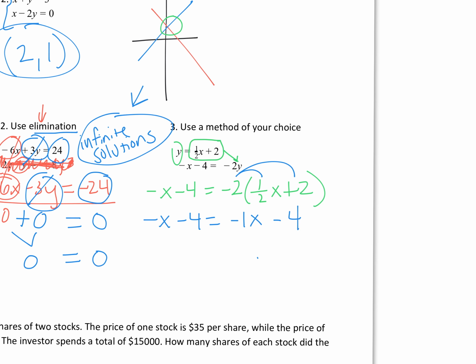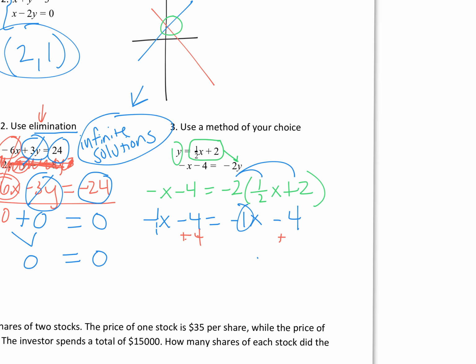Okay. So now I've got negative x minus 4 equals negative x minus 4, because honestly, that 1x, I mean, it's here too technically, right? Imaginary 1. So let's see how this works out. Okay, let me get a different color going. I'm gonna add the 4. Oh gosh, what's going on? It's glitching.